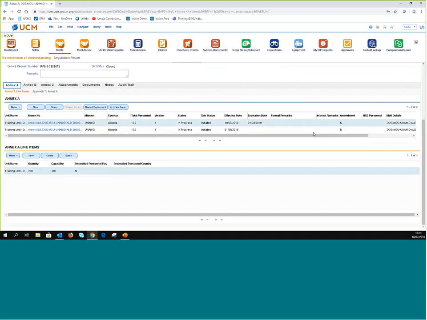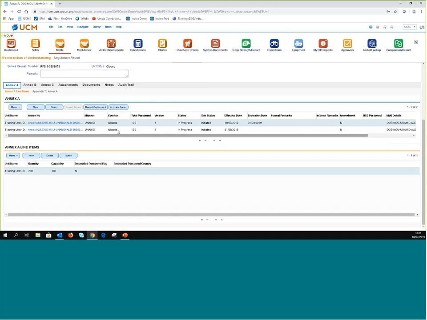So once you have created all that, that was one feature that I wanted to mention to you that we haven't seen yesterday. Another one is the Activate Annex button. Once you have finished all your annexes and it's good to go, you need to activate it to be able for the others to see it and also to use it in the different process of the UCM. So for example, for calculation or claim, you will not be able to use a non-activated annex.